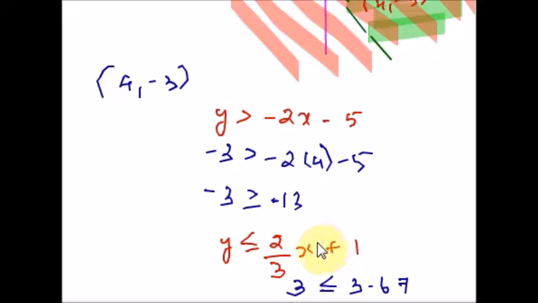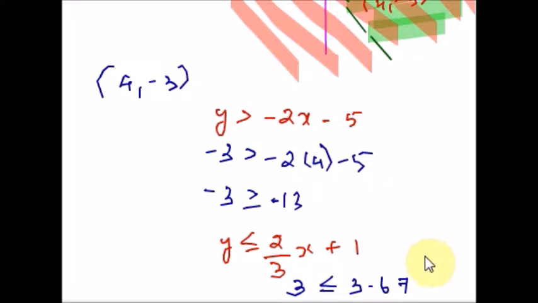You should pick any point. If this condition is not satisfied, it means you have made some mistake in the graphing part. So it is always advisable to check the points. You can pick any point on the overlap region and check whether it solves the inequality or not. Only then you can confirm whether your overlap region is correct or not. So this is how we graph the system of inequalities. Hope you're clear with all the steps.